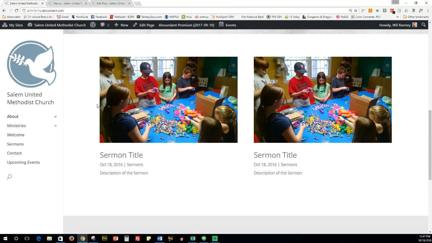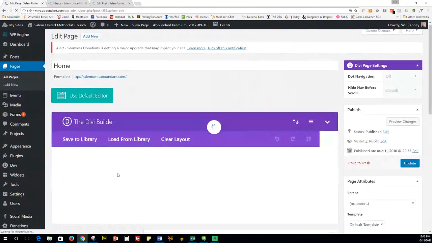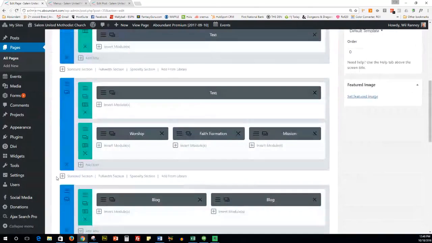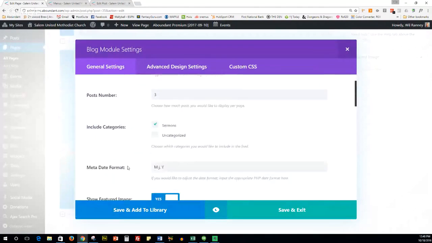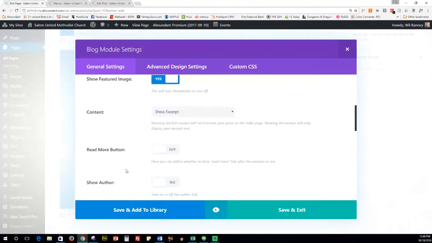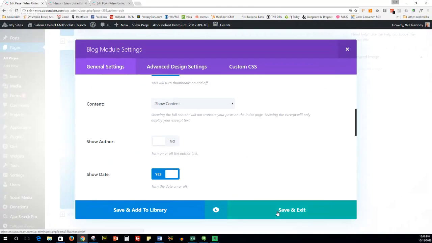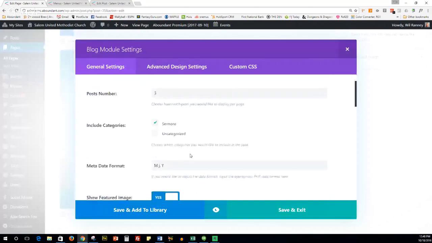Oh, you know what? There is something that I want to do. So it'd be nice if it actually showed the player so that they didn't have to click through to hear the sermon if they didn't want to. And I think there's a way to do that. Yes. Okay. Show content. Let me do that here too.